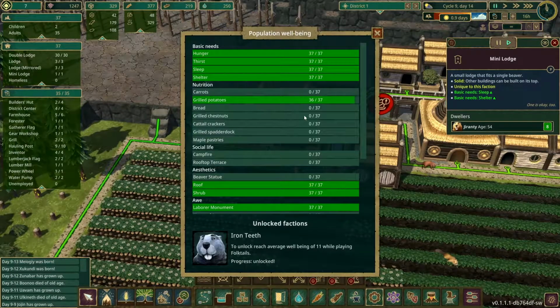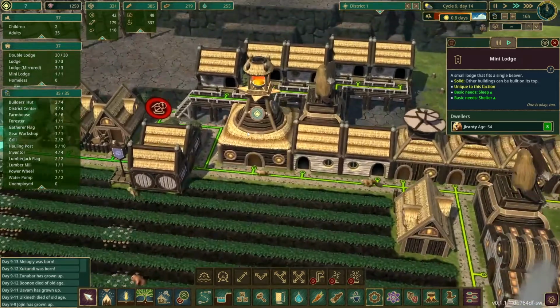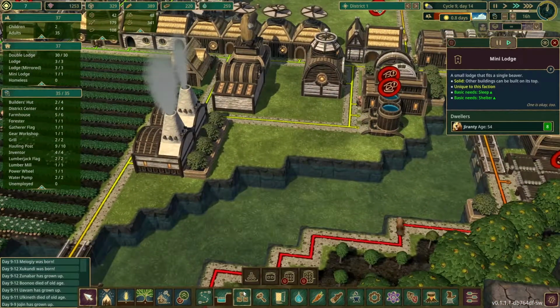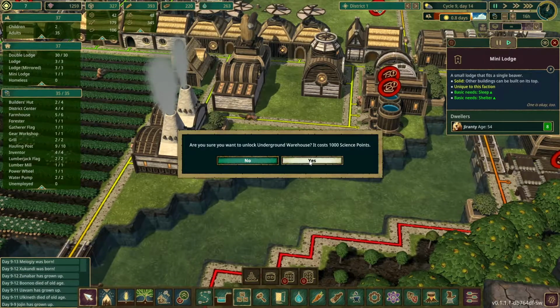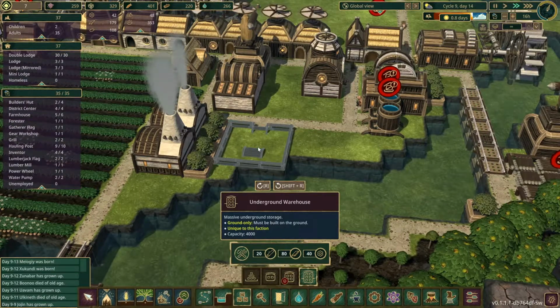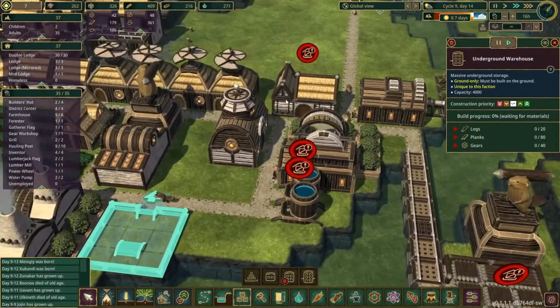And let me see, grilled potatoes. For some reason, we don't have our 8 at the moment. That's weird. So this is what I'm gonna do. I'm gonna build an underground storage, and maybe that will be able to hold on to more of that. Let's continue on with the buildings.